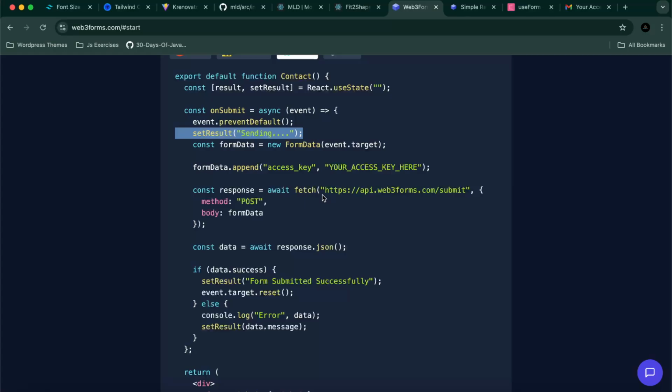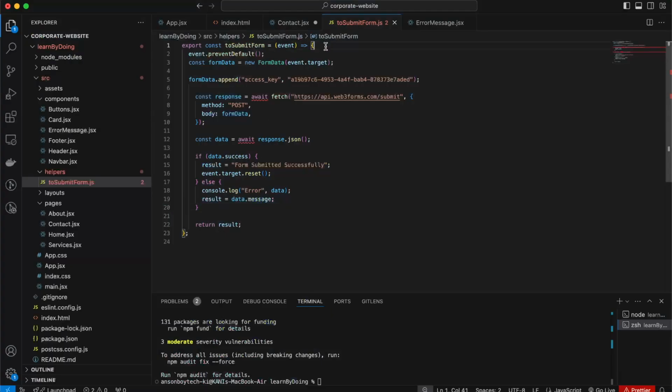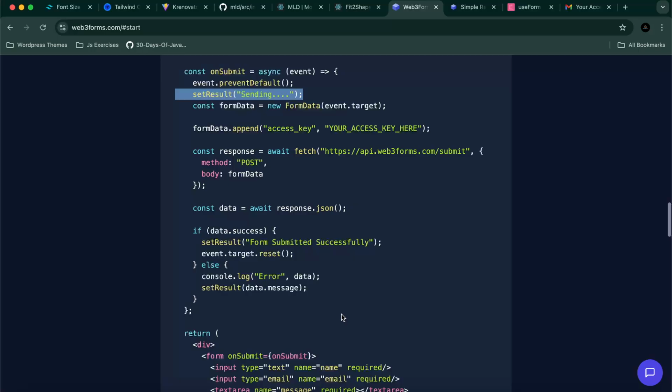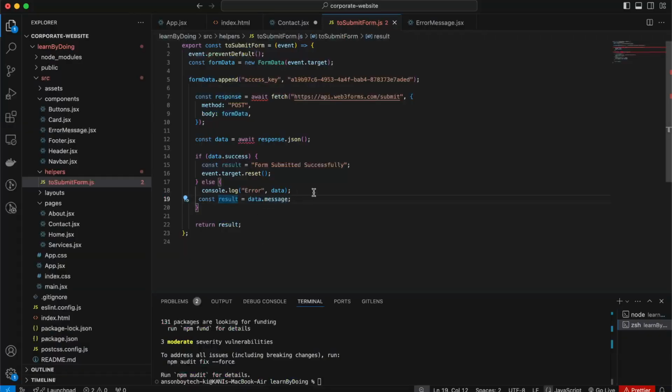Okay, what I want to do is create a let result. I can just create it like this, console data, message, error.